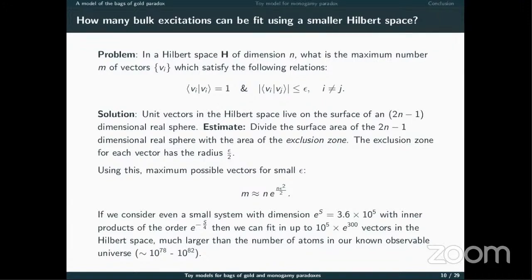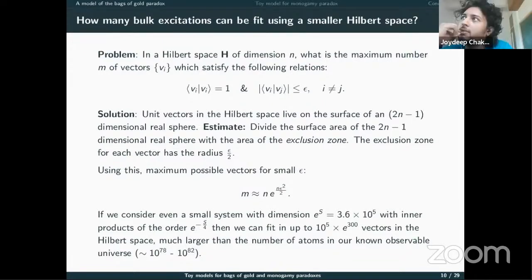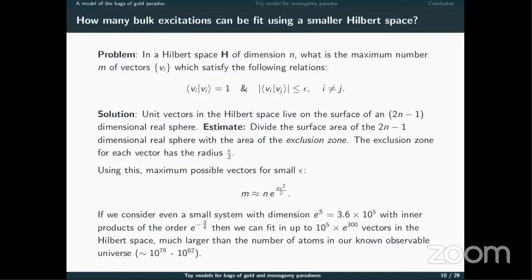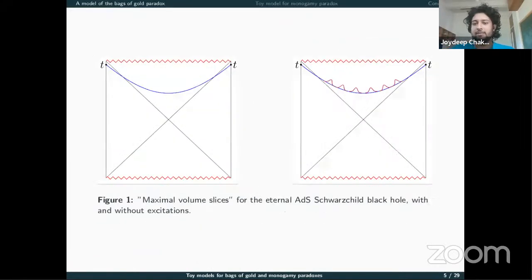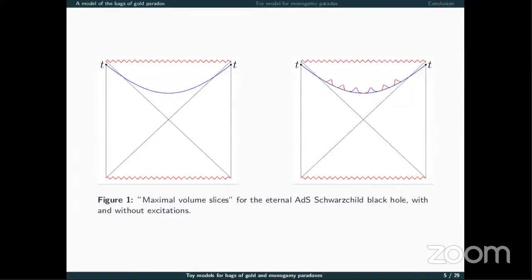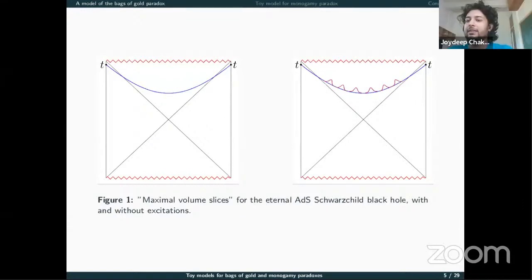If we take a space slice and consider the boundary areas, in that case, how is the exclusion zone? Oh, I see. The point is that we are not allowing these excitations to be very close to each other. If they are very close, they will obviously have a larger inner product, right? Yes. So from the boundary perspective, in order to construct the initial state which corresponds to this system, we do not send in these deformations very close to each other. We separate them by large times. Okay. Thank you, sir.